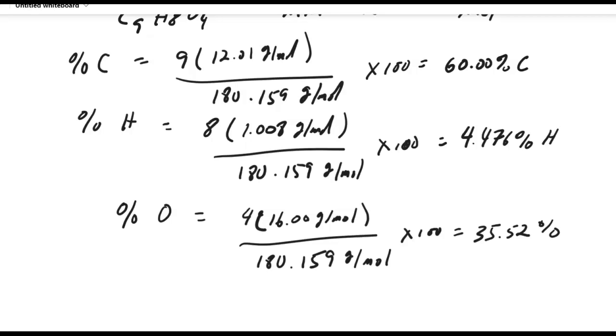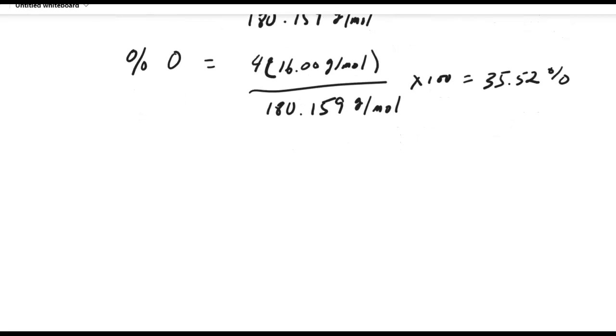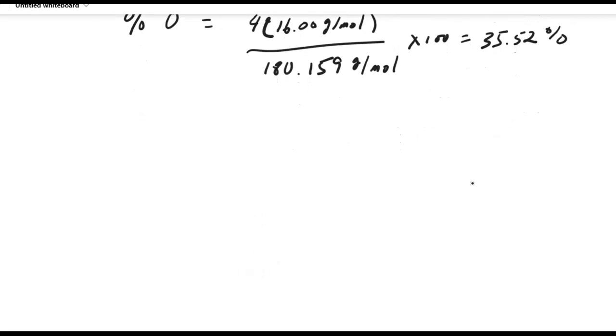Now I think I'm going to give you one to try. I want you to take a look at this compound, CuSO4 dot 5H2O. If you remember, that's a hydrate compound, copper(II) sulfate pentahydrate, which means I've got 1 copper, 1 sulfur, 4 oxygens, 5 times 2 or 10 hydrogens, and 5 times 1 or 5 oxygens. I want you to find the percent.